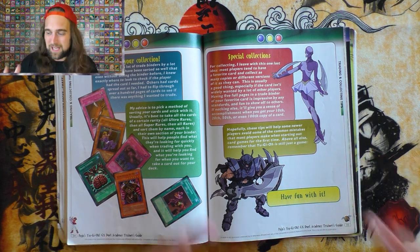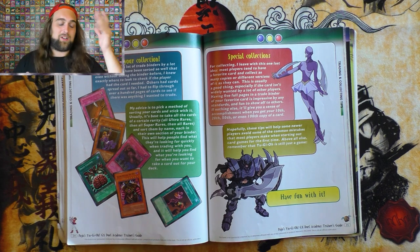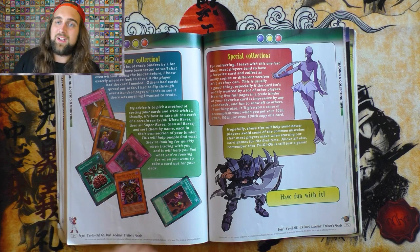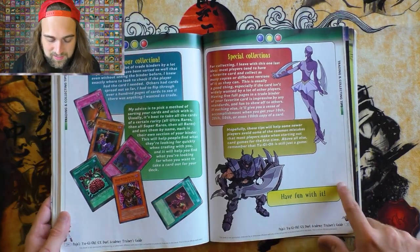It's a game. Go spend time with your friends. Go look through cards and organize them and learn new cards and stuff and watch the show. Go do all that stuff. It's a shame that a lot of that is lost in this community. It has been lost in this community over the years.